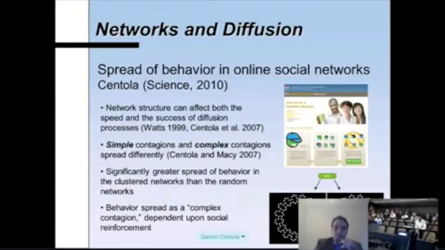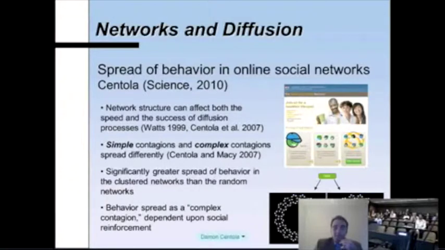And my work on this problem on complex contagions really emphasized the differences between simple contagions like disease or information that spread very quickly through randomized networks and complex contagions like behavior change, which tend to require social reinforcement and actually spread more effectively through clustered networks. Now, my work building on really a tremendous literature in applied math and physics used computational models to study this. And then I most recently have been developing experiments to evaluate those models, which we've been able to discriminate the effects of network topology on these diffusion dynamics.